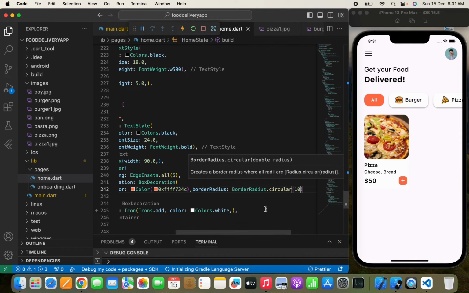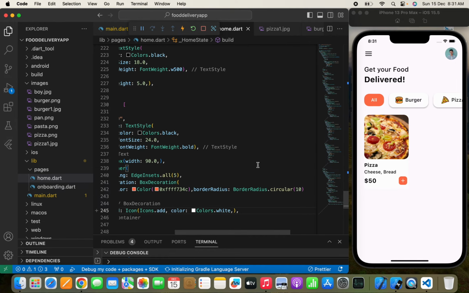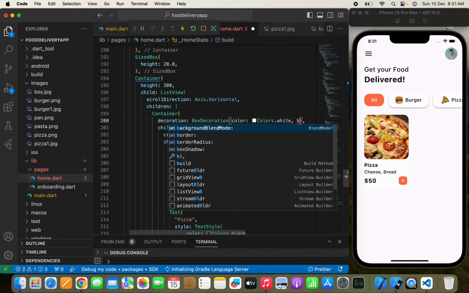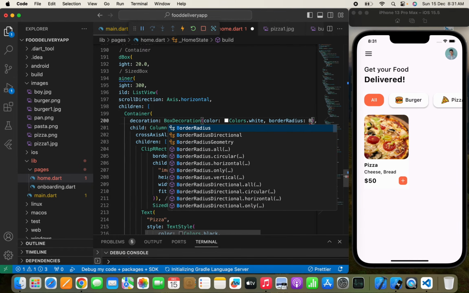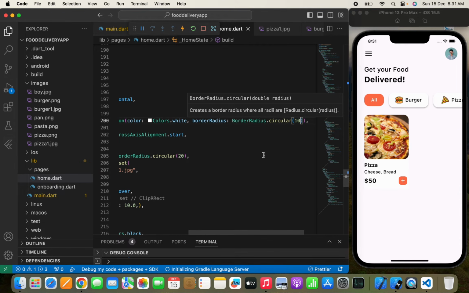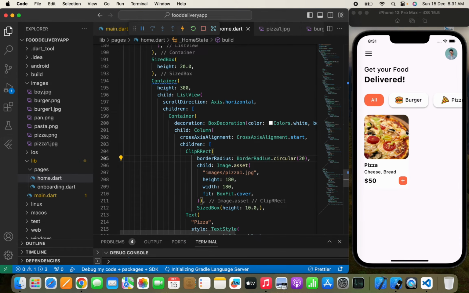Yeah, so this is the button. Now we need to provide the same border radius to this complete container. So we'll simply use a border radius here again, BorderRadius.circular, and let's pass 10. And now we can also use the elevation so that I can see this container clearly, because I can't see this container clearly.